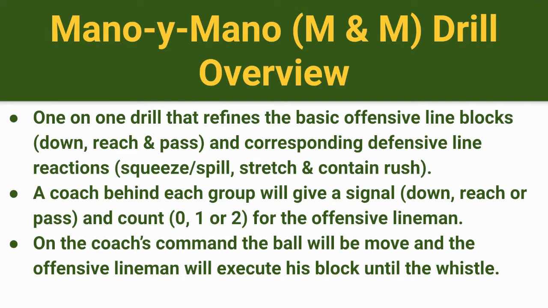But you could also have a coach stand behind each group. The coach facing the offensive lineman would give the signal for both the block and the count if you're varying different counts. And then you're either going off of that movement by the offensive lineman or the coach's cadence.